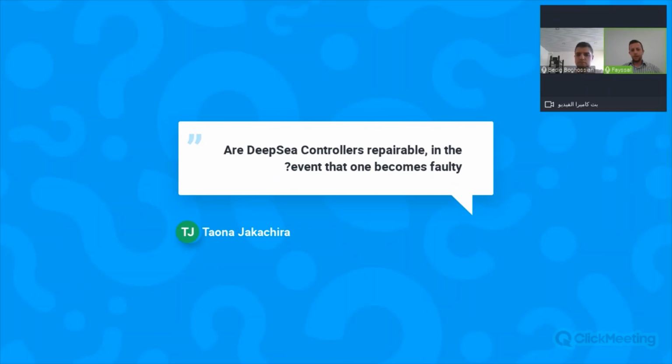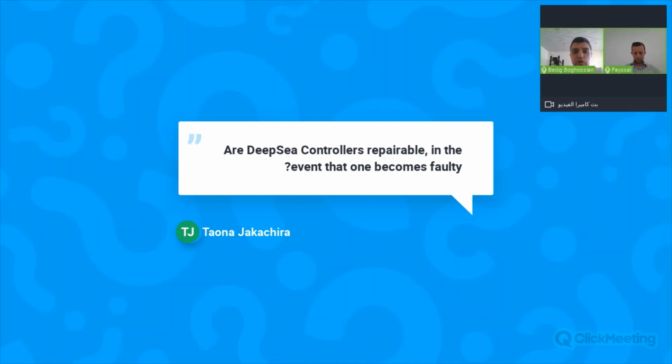Tawana is also asking, are DeepSea controllers repairable in the event that one becomes faulty? All DeepSea controllers are covered under warranty. I leave the floor for Bedig to give more information on this. Yeah, it depends on the nature of the damage. There are some damages that could be repaired.